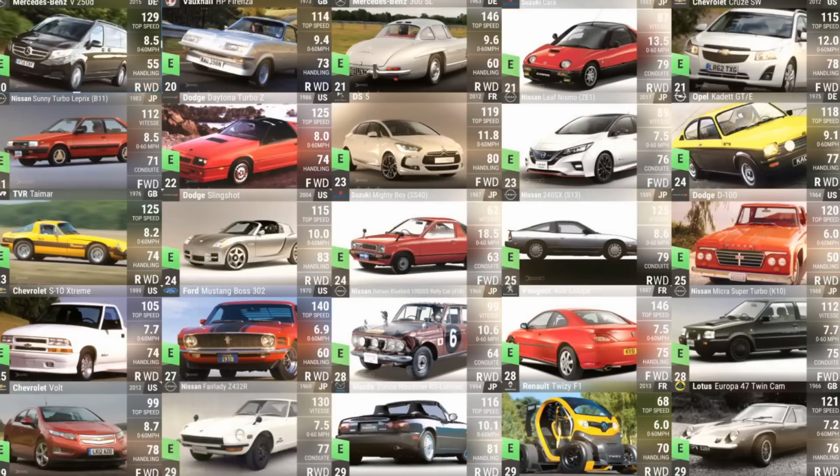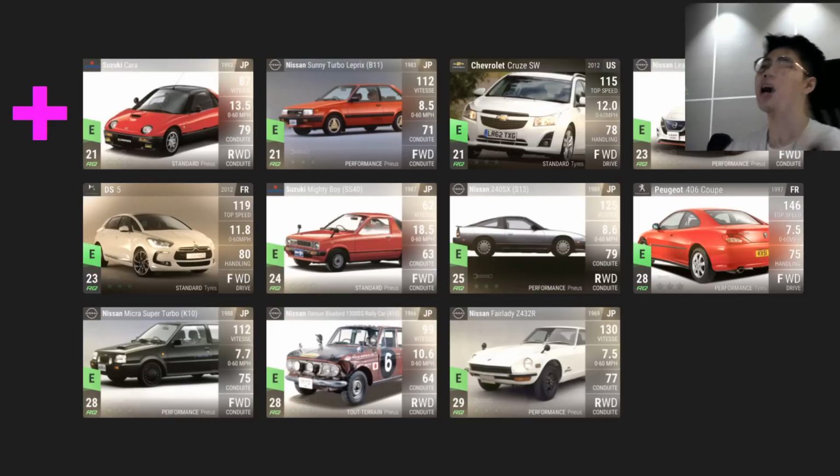The Chevrolet S10 Extreme stays. It has a medium ground clearance. It is a 2-seater. It handles really well in a low 0 to 60. And of course, your mainstays are the Yunus Roadster, the Twizy, and the Lotus Europa Twin Cam. So let's talk about the new boys.